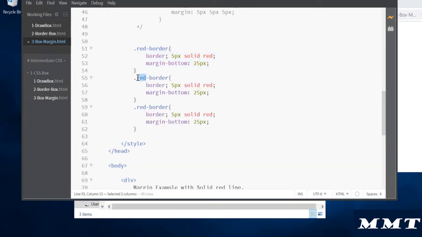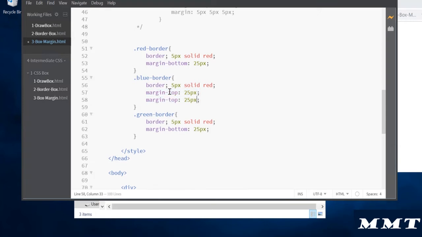So I'm gonna have a blue border and I'm gonna have a green border. Okay, so I'm gonna say the margin for the first one is bottom, I have 25px, and the second one top, I'm pushing it by 25. Okay, and then the left, I'm pushing it by 20. I'm just trying to add some spaces, top and left, right? So left I'm adding maybe 50 and top is 25.